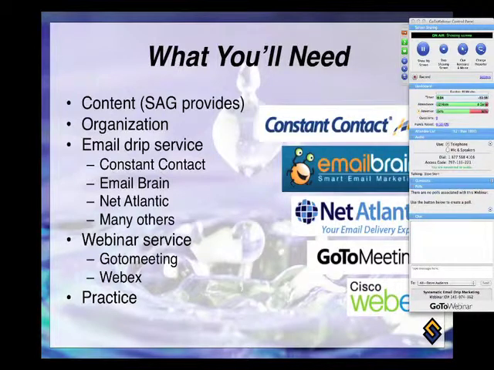So if you have a list that you're not so sure of, maybe run it through one of these other companies on a single run to clean it up so that you get all those opt-outs out of there, because chances are your first and second mass emails that you send out, they're going to have your highest opt-out rate, and everybody else after that is going to be willing to receive your email marketing and then drop it into Constant Contact. If you're just worried about that, go with EmailBrain, NetAtlantic, or one of those other services, because they could really care less about opt-out rates. They're still going to provide you with the service.